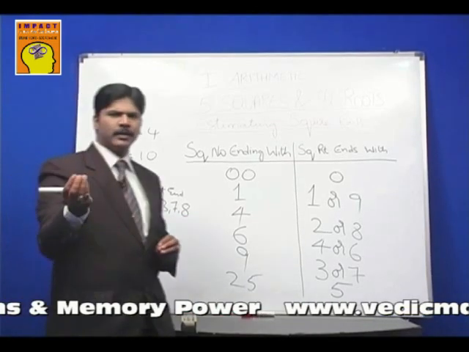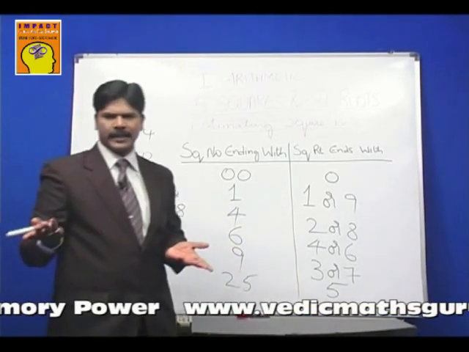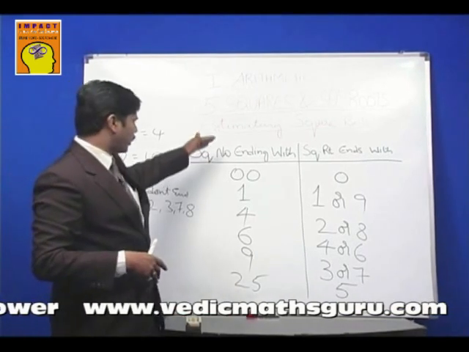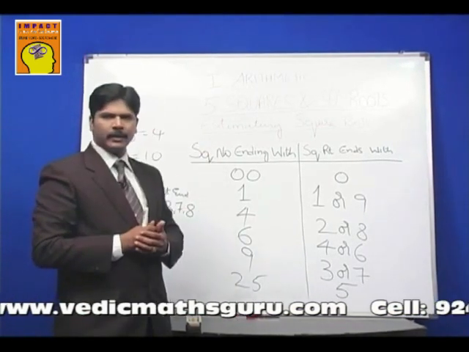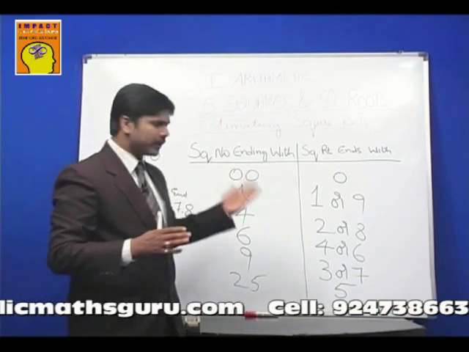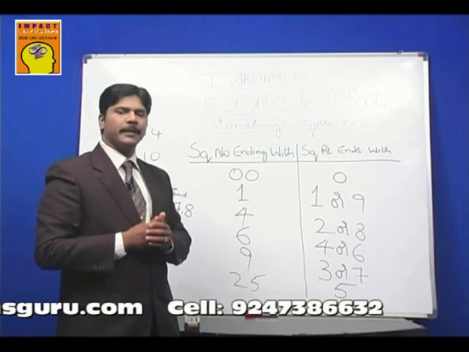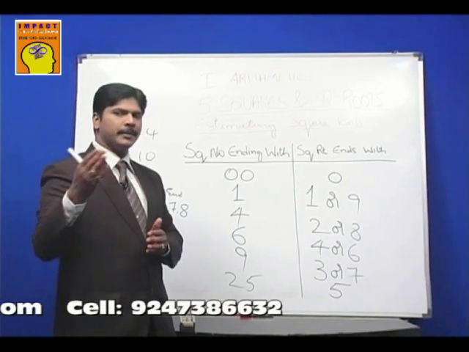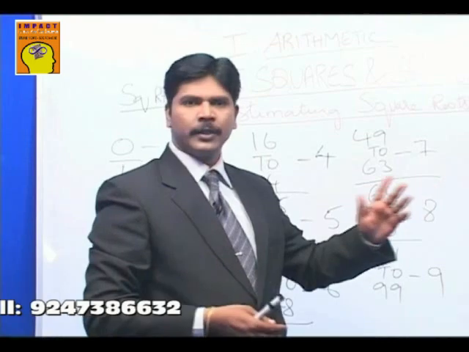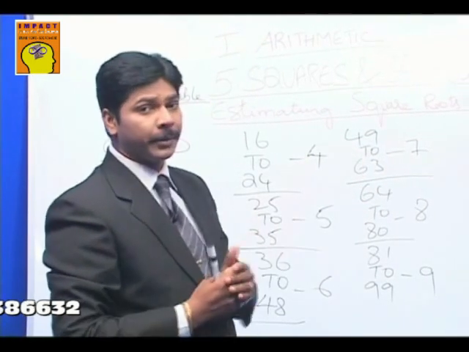It takes probably a span of 2 or 3 minutes to understand this. So first you accomplish learning this table. Once you commit this to memory, get back to me. I'll show you how you can estimate the square roots. Now let me show you one more square root table.